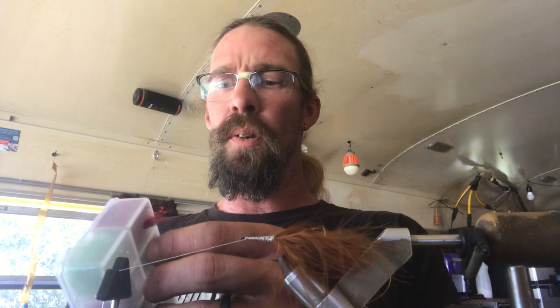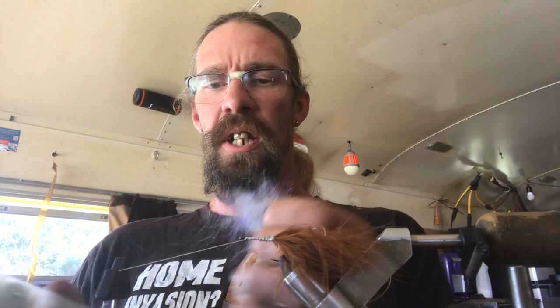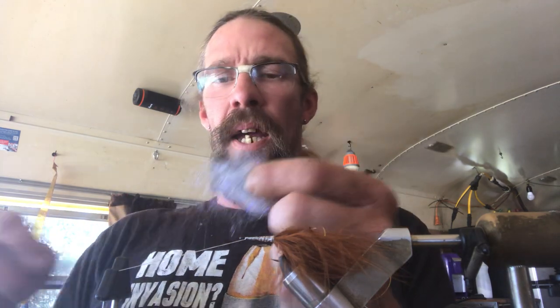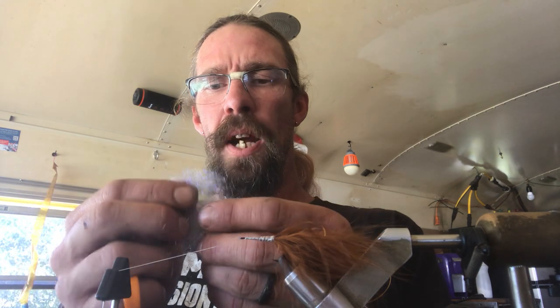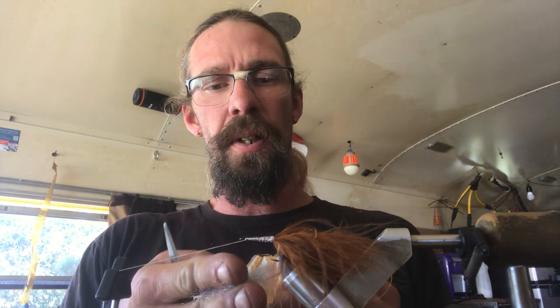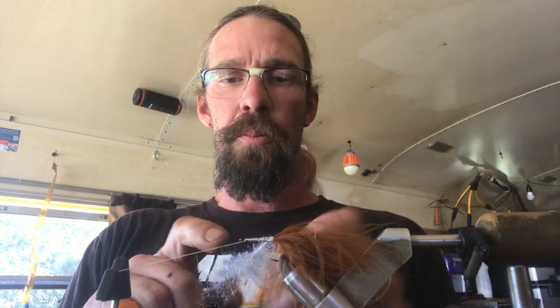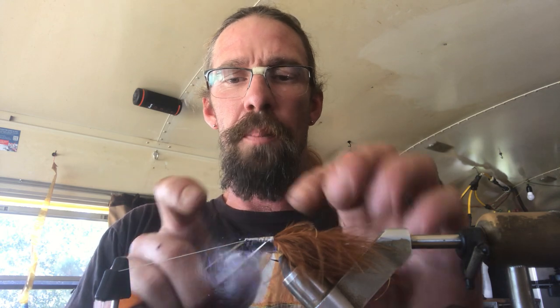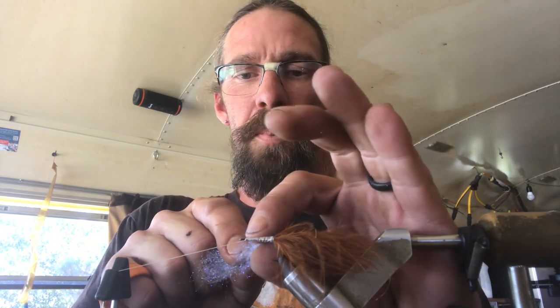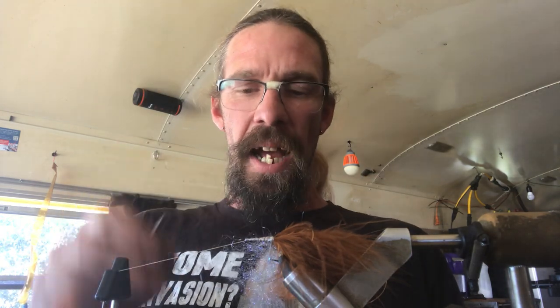Now with this UV gray, it doesn't have to be perfect. You just kind of grab what you need, kind of like that. And you don't need to really pull these fibers that much to stack them or nothing. You just pretty much get them in your dubbing loop. There's no fluff to this body whatsoever. This is a really tight spun body. There's absolutely no taper to this particular dubbing loop. It's just pretty much get it in there and get it spun up. It's mostly just to give that little flash of color in the fly, and that's it.